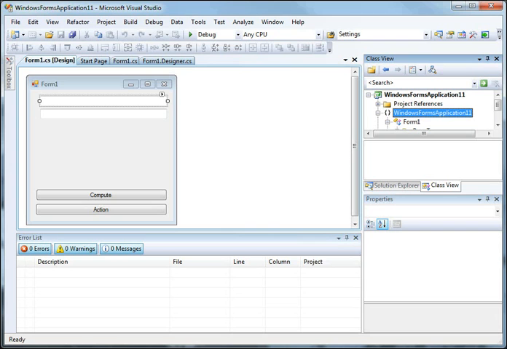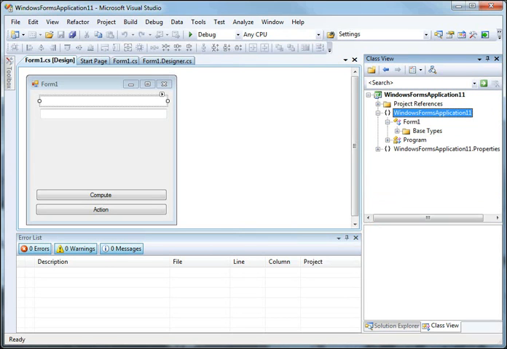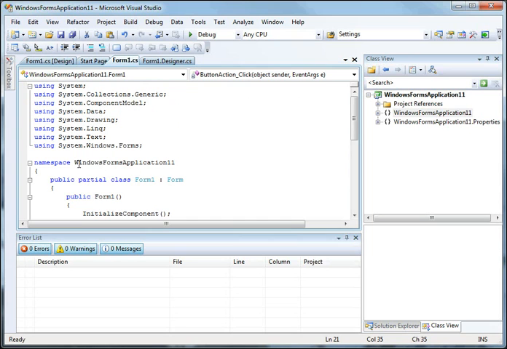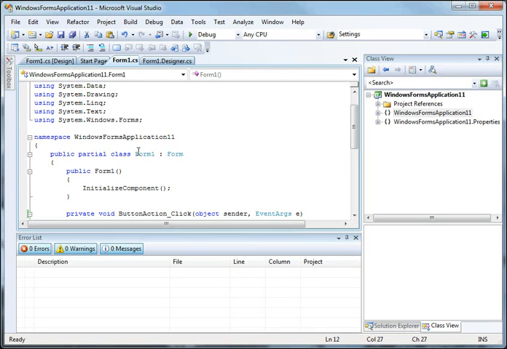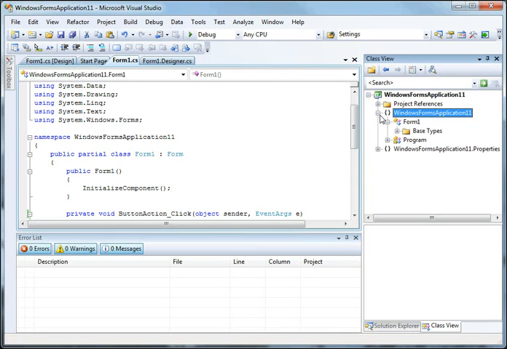Now I'm actually going to close the properties window at this time. I'd rather not have it open while I'm showing you what goes on in class view. Now class view right here, what we're looking at is the namespace, Windows Forms Application 11, right? Which if you think about it, that's what appears at the top of your applications. This is the Windows Forms Application 11 namespace, and inside of it we've got a form here, okay? And if we look down here, we can see Form 1, which is part of our namespace, also the main program where our entrance is, our main method is available to us here.